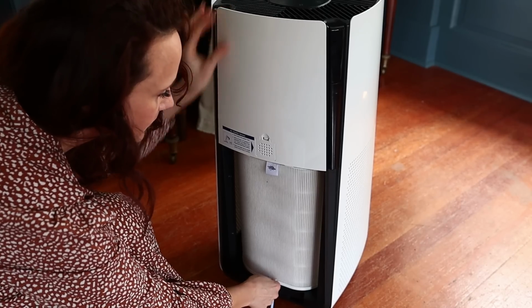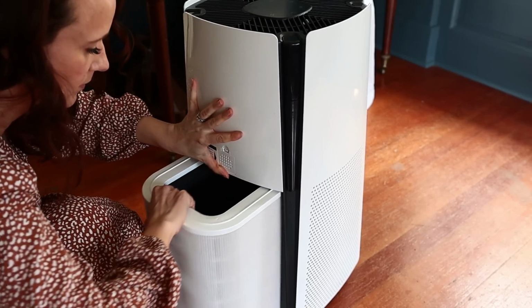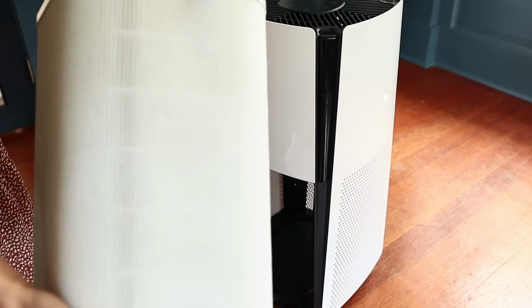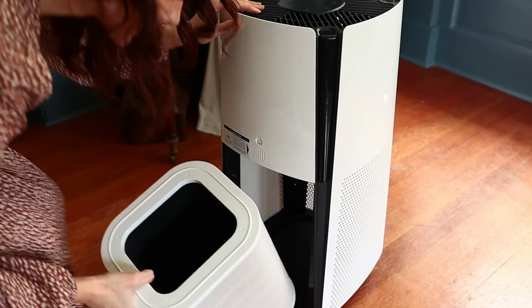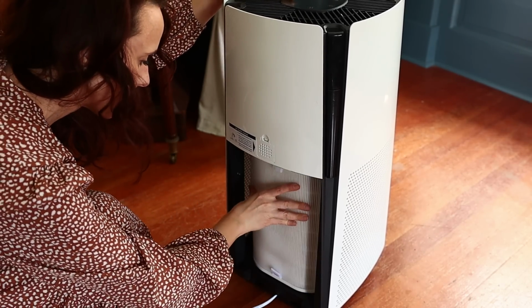Now the filter is something that lasts for 2,000 hours, and there's a filter indicator. You can see how much time you have left on your filter, which I guess 2,000 hours, that's about 6 to 8 months. And then you order the replacement, you open the little door on the side, and you just slide it out. Now I've had it for a week, and I already wanted to see how bad is our air? Like how gross is this filter getting? And I could already see some stuff building up that I think we could get out of it.